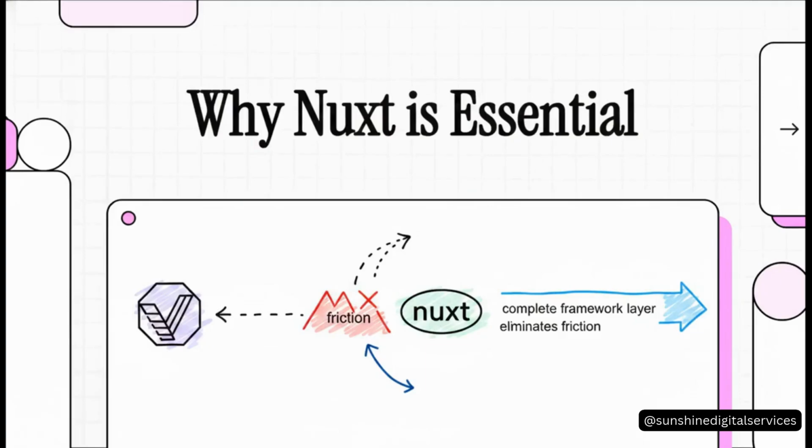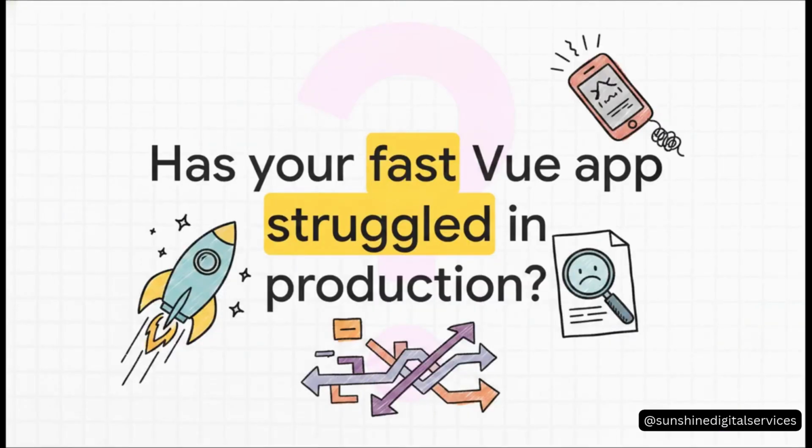Welcome to this explainer. Today, we're going to unpack exactly why Nuxt is rapidly becoming the absolute necessary evolution for your growing Vue applications. Now, if you've been working in the Vue ecosystem for a while, you already know how incredibly powerful and flexible it is, right? But as your projects start to really scale up, you might be noticing some friction. So today, we're going to look at exactly how Nuxt steps in as a complete framework layer to just completely eliminate that friction. Let's kick things off with a really relatable question.